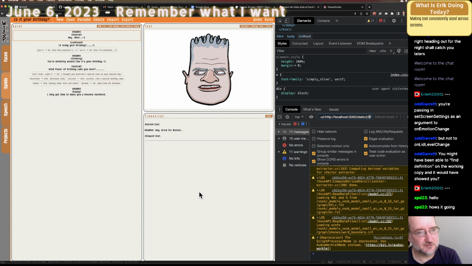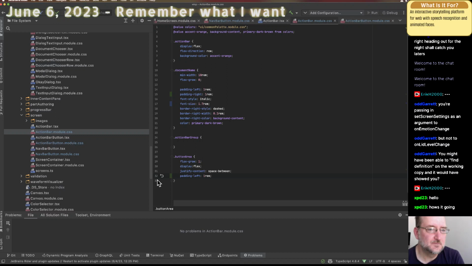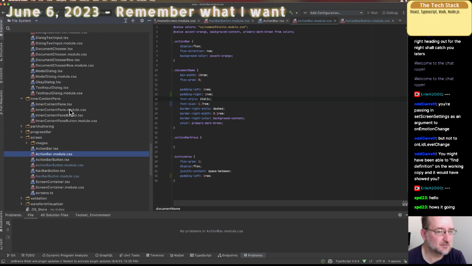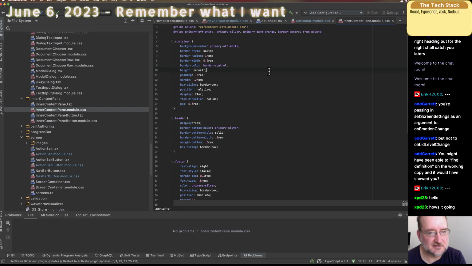Okay, so I'm just going to do the very trivial thing of multiplying all the font sizes by 1.3 and just see where I land after that. So there's this thing called, what is it? Inner content pane. That's the next one to change. So these are general styles that apply to all the screens.